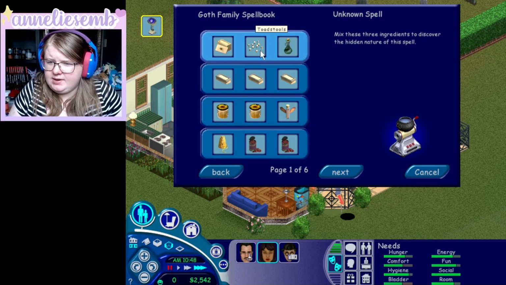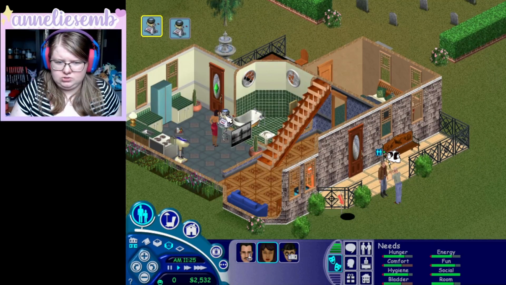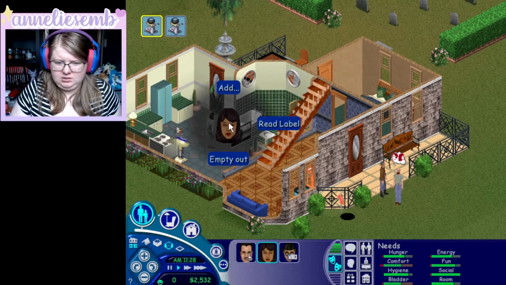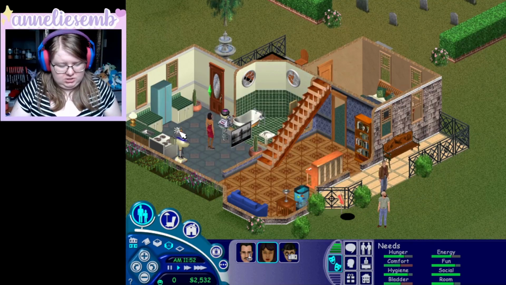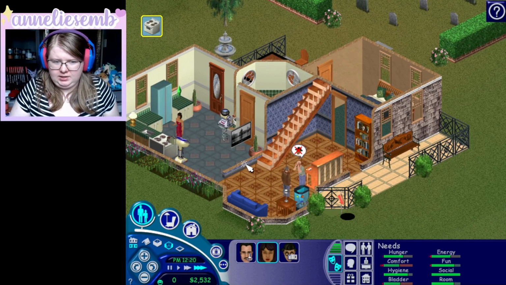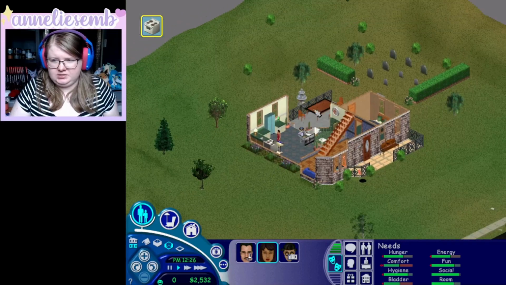Okay, so, unknown spell. Add toad sweat. Toadstools. Butter. Charge wand. Ooh, we discovered the totification spell. We'll prepare that. Since you started anyway. Oh, and the important thing is we actually have to look after the garden with this one.